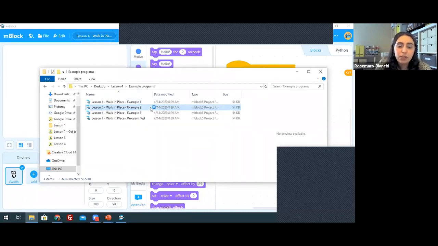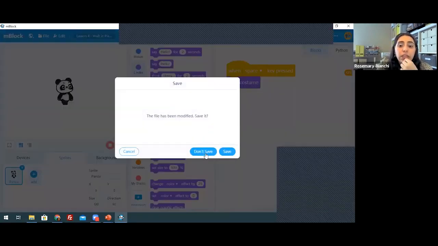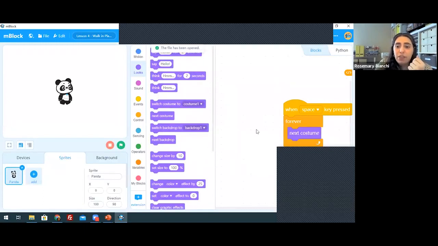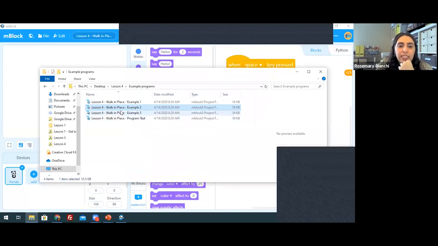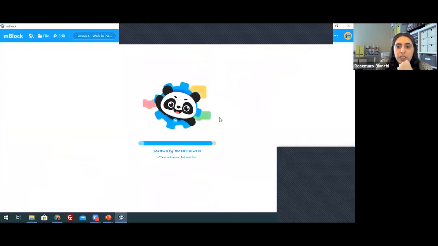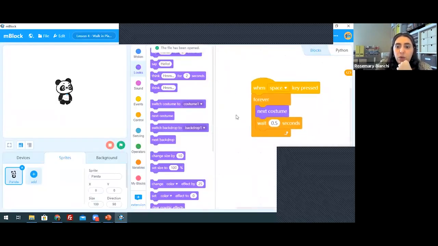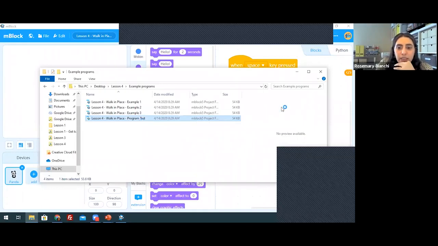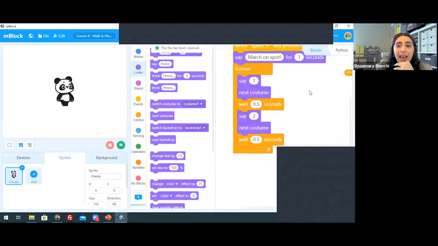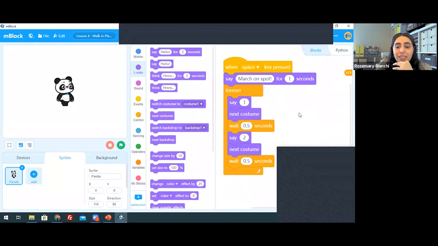Example 2 is going to be the when the space key is pressed forever. And example 3 is going to be using the wait in that example. And then the last program is going to be the answer key or the example for the independent practice.